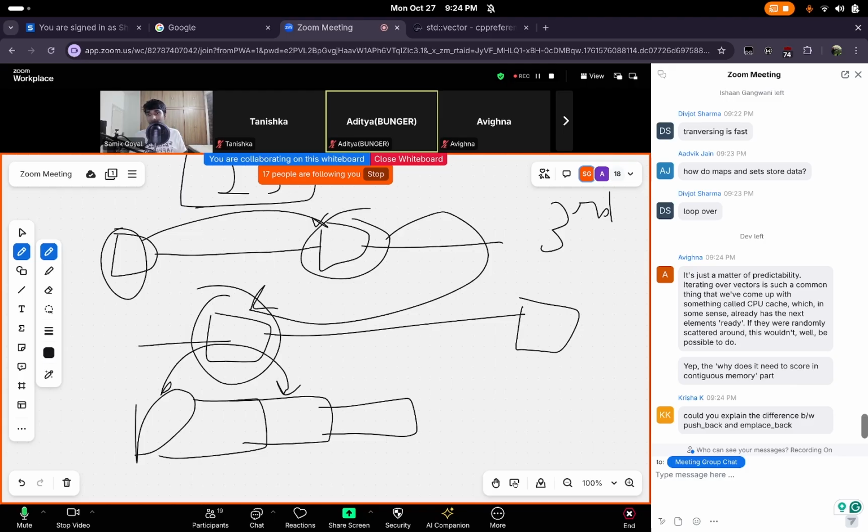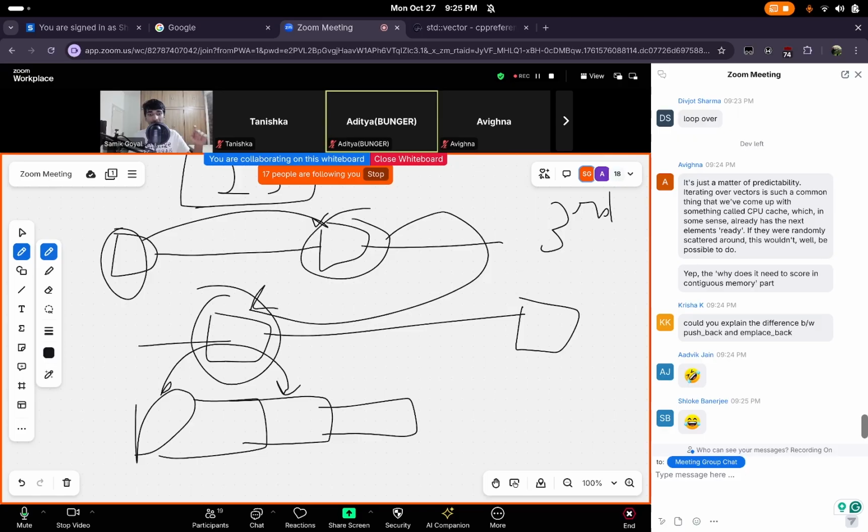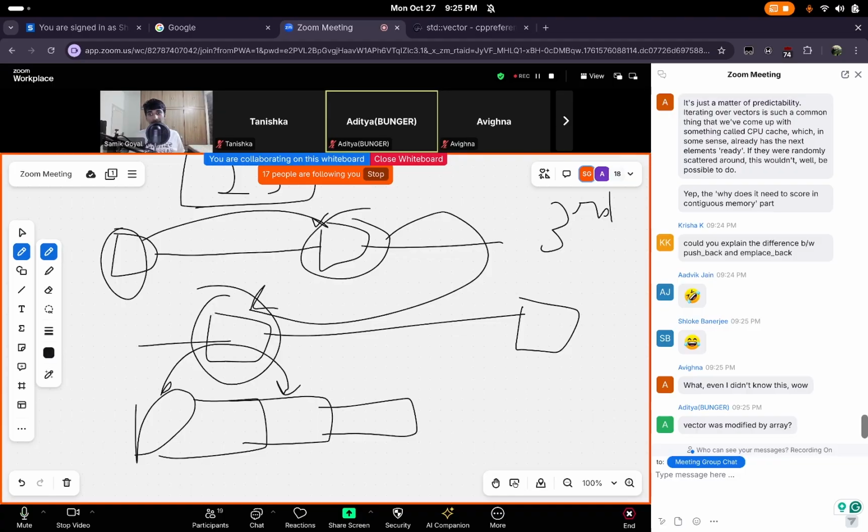I'll be coming over to push_back and emplace_back in just a second. The reason why is because the compiler can actually optimize vectors to be as fast as arrays. So there's actually zero reason to use arrays. I know a lot of beginners do use arrays, even I used to use arrays, but if you can, use vectors. It is cleaner and it is just as fast.